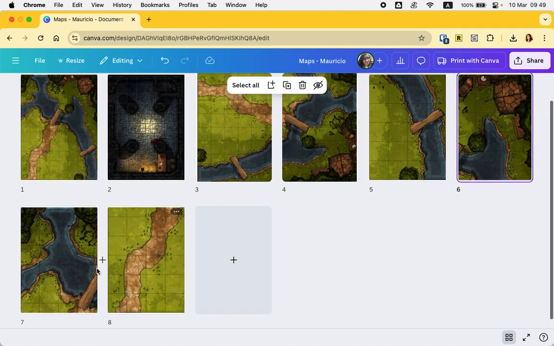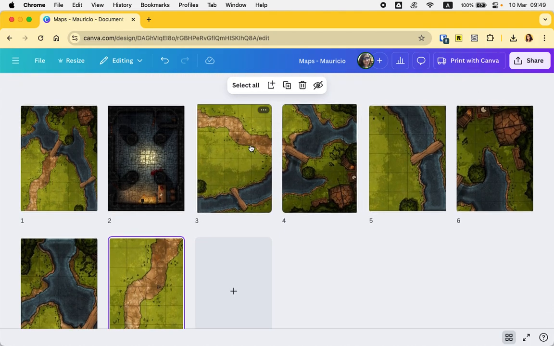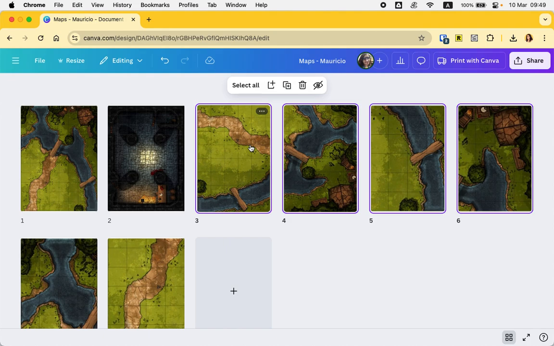Me particularly, right now, I only want to print those 2 here. So I'm not going to be printing the double size or quadruple size. I'm just going to select them now and delete them because I don't want this.